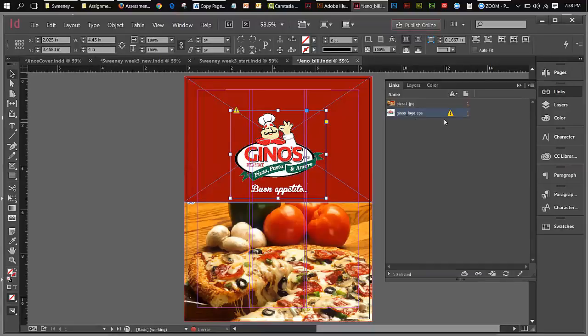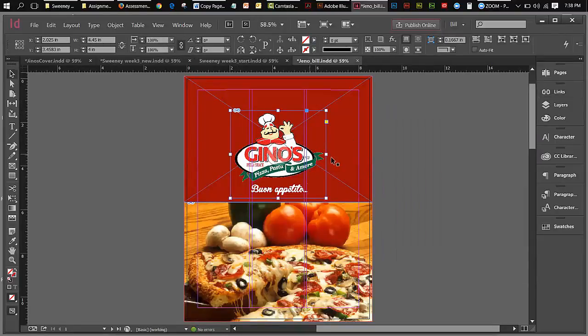I rewrote it. I didn't really change it. I just showed you how I did it. But this program is so smart that it knows when you do these things. And it shows you right here, and it also shows you on your link. So if I double-click that, it's now correct. This is exactly the logo the way I want it, and we're in good shape.